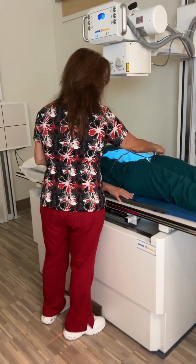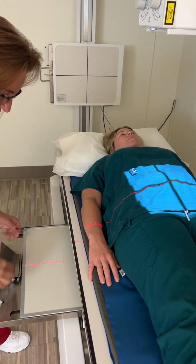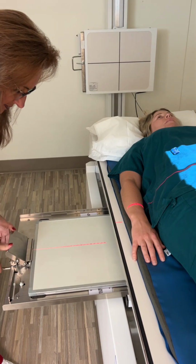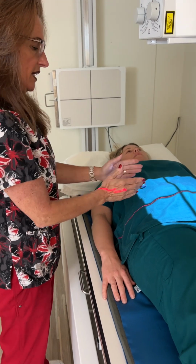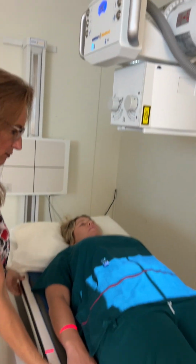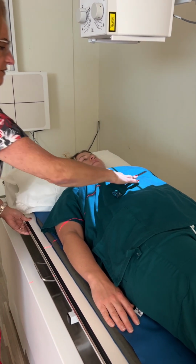Now this next one, what we're gonna do is what we would call a T-shot. So I'm gonna move my marker so that I can have overlap to show the radiologist that we did not miss anything. I'm gonna take this out and turn it crosswise. And then this area will give me, it'll be on the first image and it'll be on the second image, because I'm gonna change this to 14 by 17 crosswise. And then I'm gonna move my patient down so that that marker ends up in the bottom of the second image.